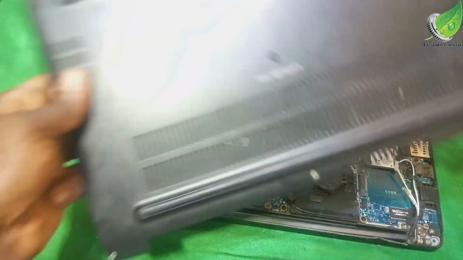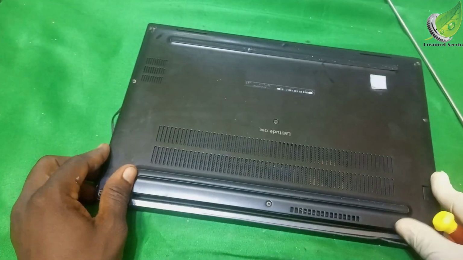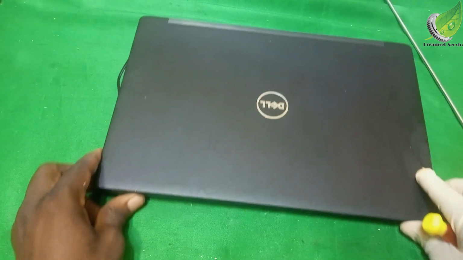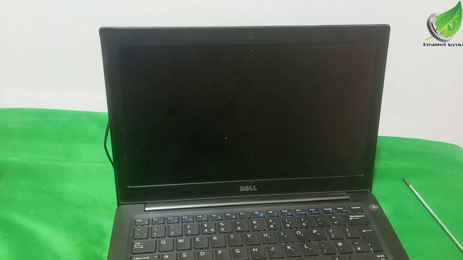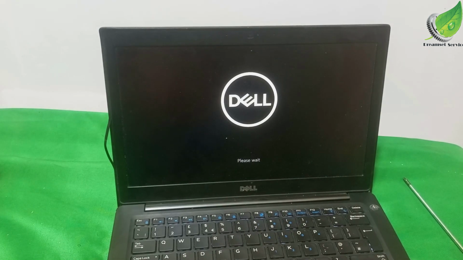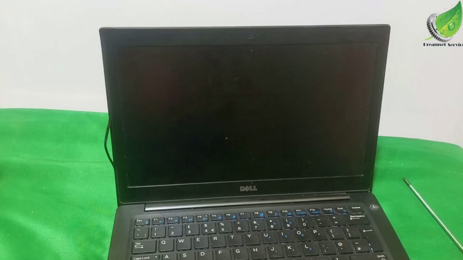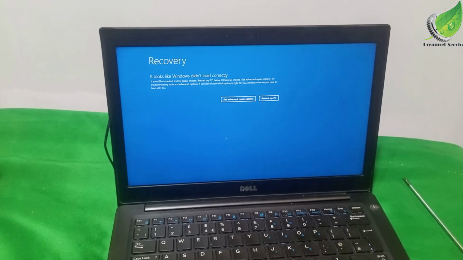Alright, so having replaced the RAM, I am going to close up the panel and try to power the system on. Okay, so you can see that this came up very fast and is beginning to load. So let's just watch and see what is going to happen. Okay, so it loaded into this recovery mode, and the reason why it loaded into this mode is because the system has been shutting down several times because of the blue screen error.